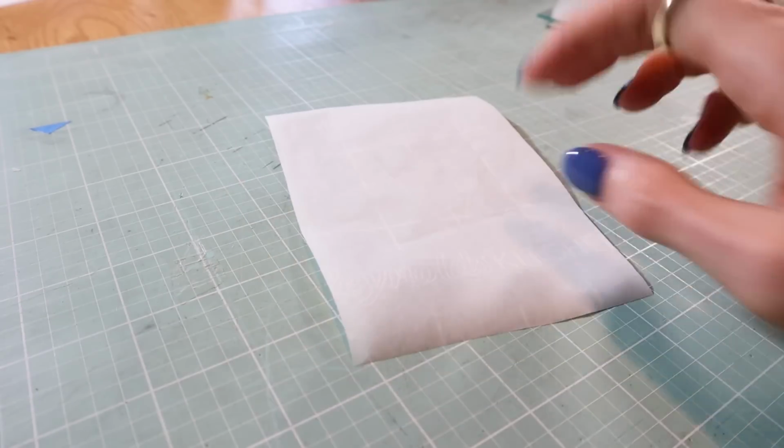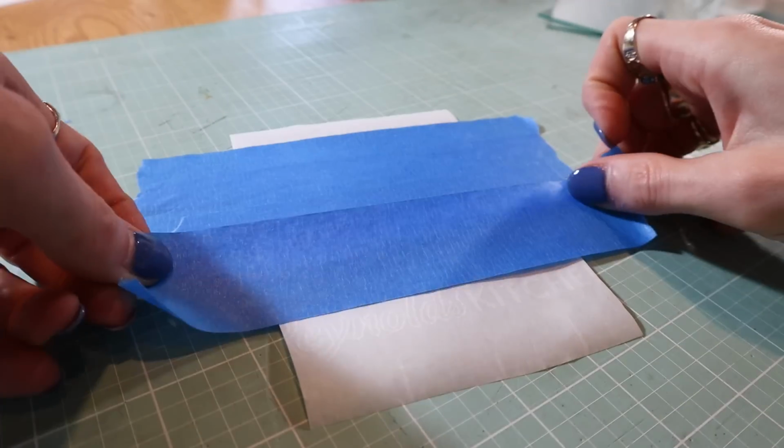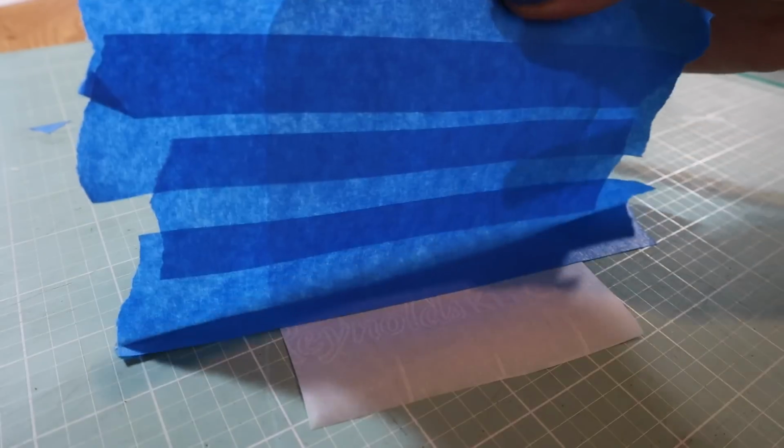And the next thing I'm gonna do is make a stencil for our table numbers. You could do this with a Cricut machine if you have one of those, but I'm going to assume that most people don't. So I'm gonna show you a way that you can make one at home. To make the stencil, I am first taking a small sheet of parchment paper and layering some painter's tape over it. And I'm just overlapping the tape to strengthen the stencil.